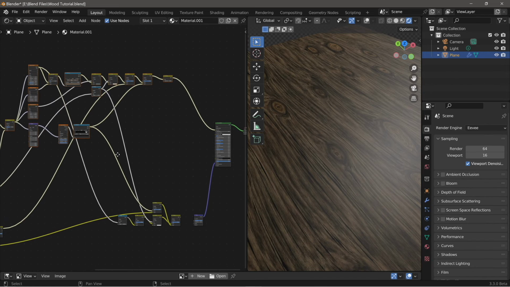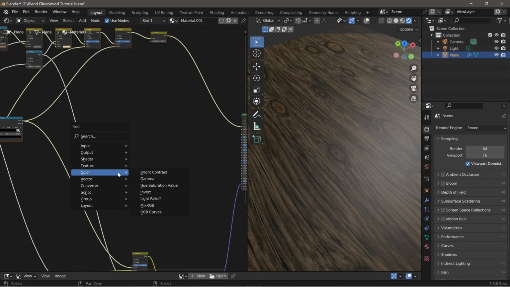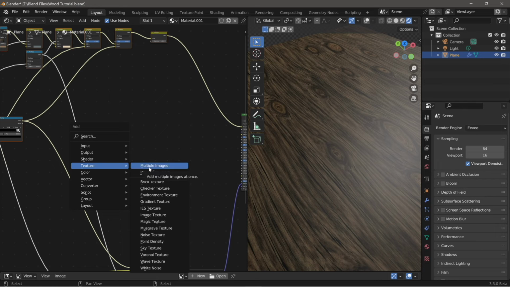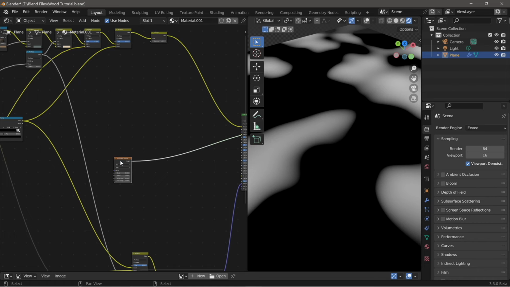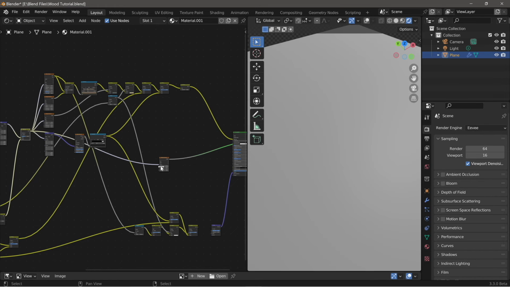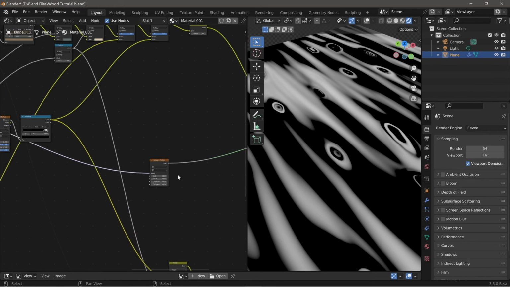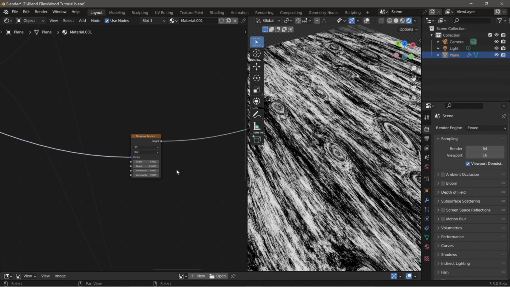the material's roughness. And rather than using an already existing texture node for the roughness base, I'm going to add a new one instead. So I'll type Shift A and go to Texture and add another Musgrave texture. And for the vector input, we're going to use the same mapping that we've used for all of the other Musgrave textures. And we'll just plug that in, and we'll start to see that Musgrave texture take the same shape as our wood material.